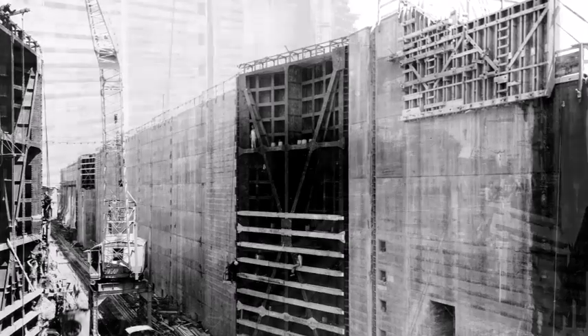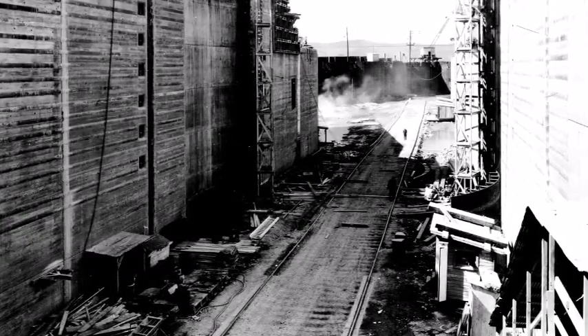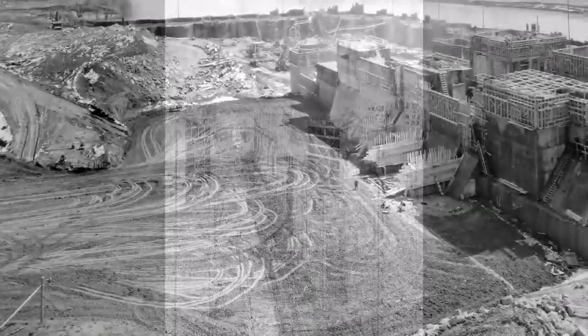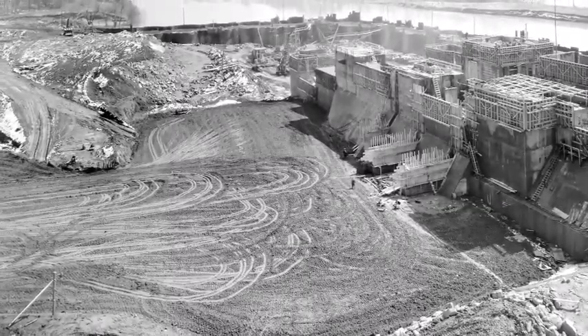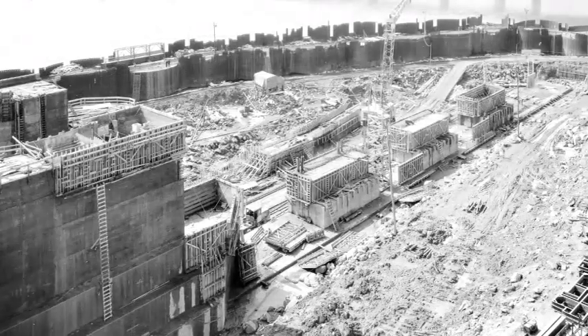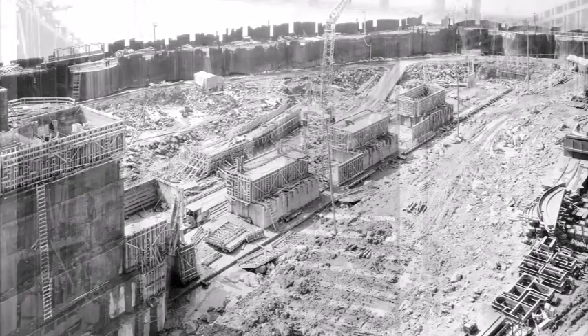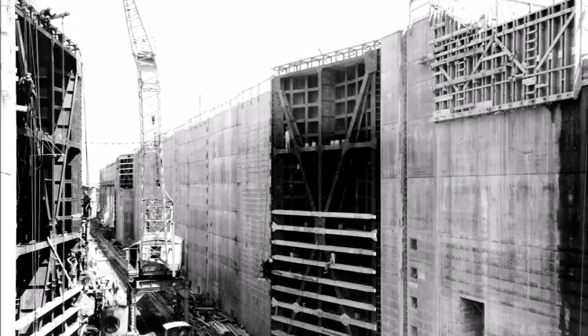Two years ago, President Roosevelt visited here, but at that time this dam was in its early stages of construction. Now it stands completed, a great concrete structure a mile long, 130 feet high, with navigation locks at one end and a power plant at the other, and rising above it a lake covering many thousands of acres of land. Some 30,000 people are standing here in the warm morning sun, ready to hear the President's address.